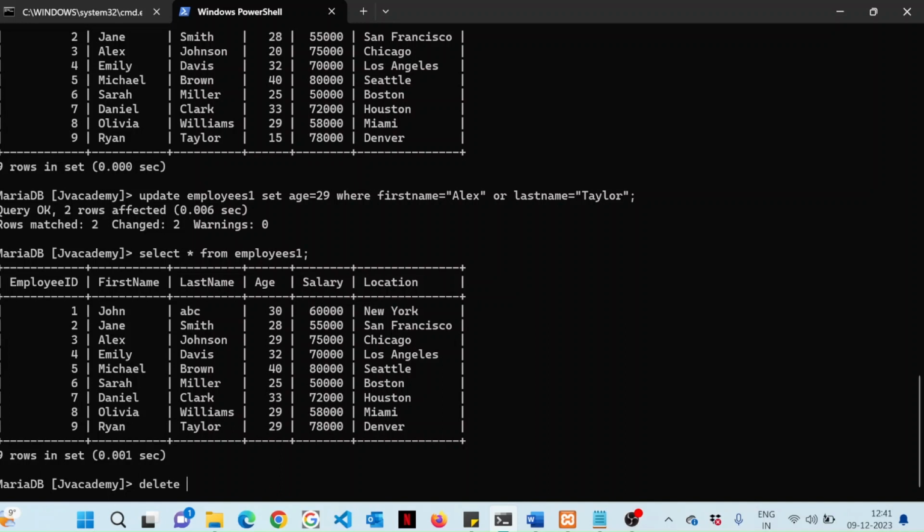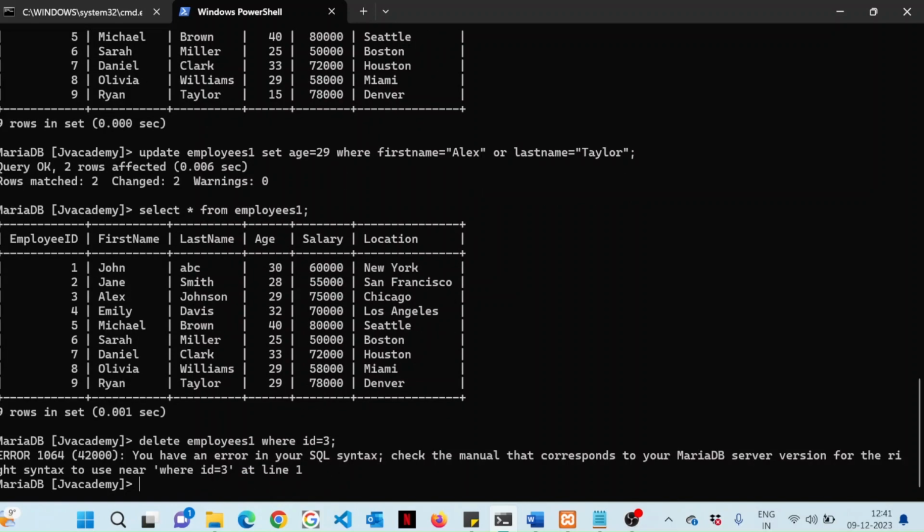So I'm going to give the delete keyword followed by the table name where id equals 3. Have to use from.